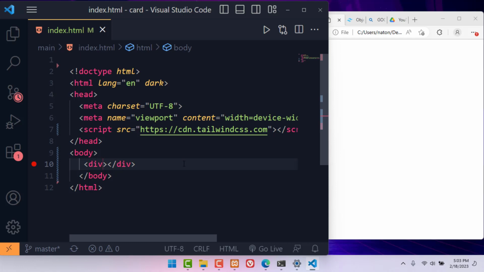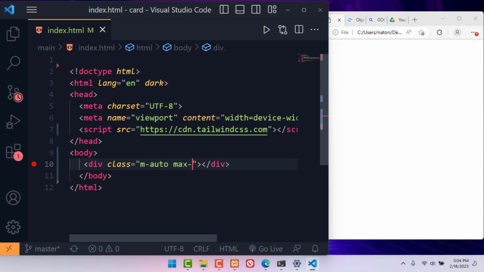So I'm going to have it with a class, and the first class that I'm going to apply there is the m-auto, which will now make the card be at the center of this container. And I'm also going to give it a maximum width of 7XL. So I'm just going to say max-w-7xl.